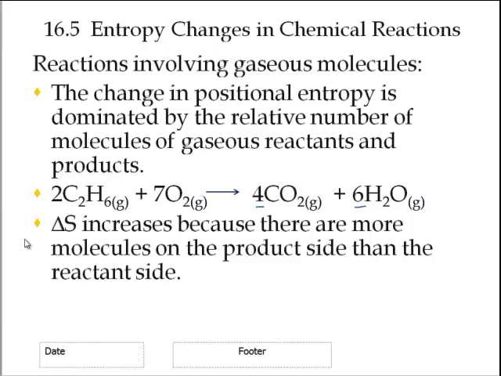If we look at this reaction, you can see we've got 2 moles of this gas and 7 moles of oxygen, giving us a total of 9 moles of gas on this side. Over here we've got 4 moles of gas and 6 moles of gas, so we have 10 moles of gas of products. As this reaction is going, the amount of disorder or entropy is greater on the product side. There are more positions on the product side than on the reactant side. Therefore, ΔS is positive in this reaction.